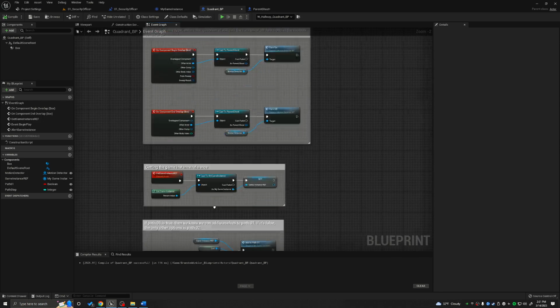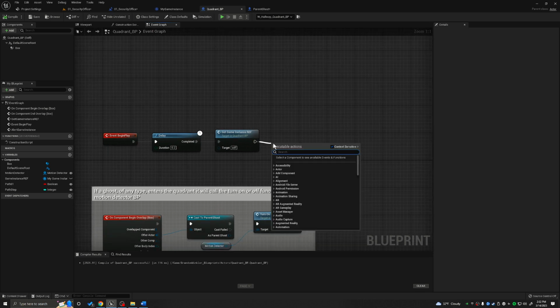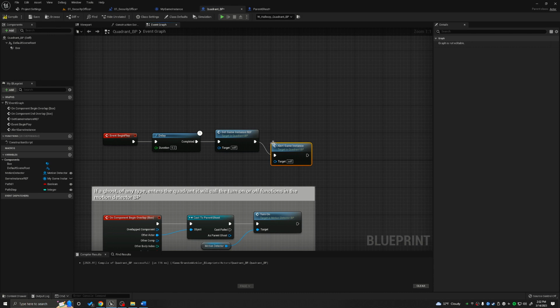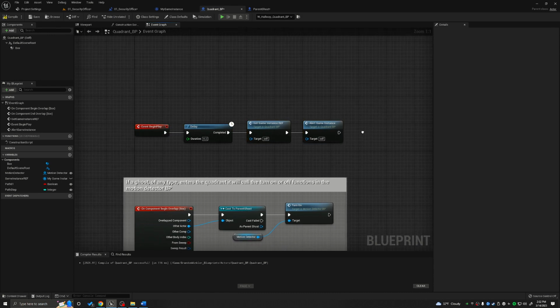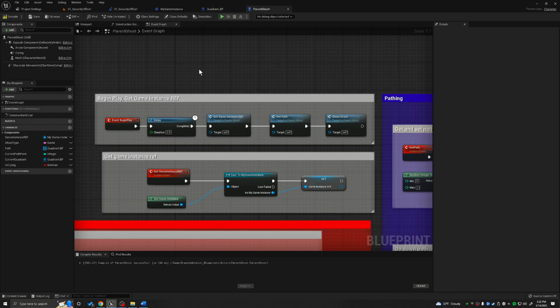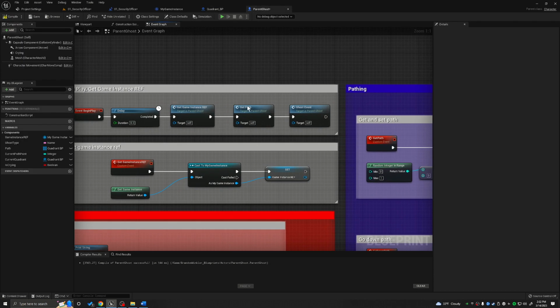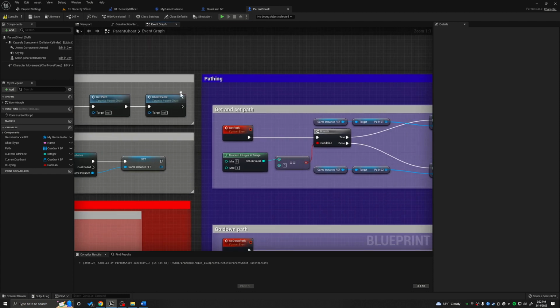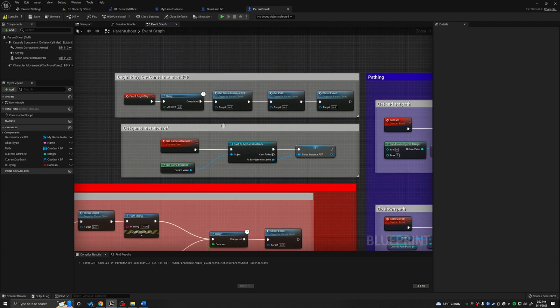We never alerted the game instance on the end of this. So pull out, alert game instance. Glad I caught that early. So we're delaying 0.2 here, and then another 0.1 seconds later, we are getting a path and doing ghost events and stuff. Perfect. Compile and save.